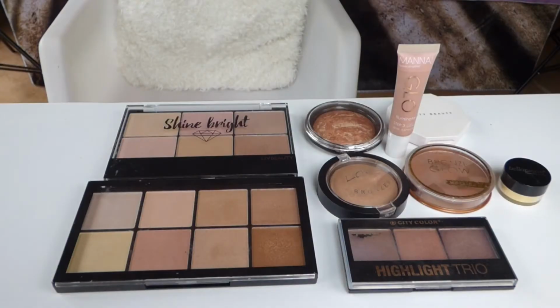Hiya lovelies, welcome back. So today is going to be part 2 of my highlighter collection, and what I'm going to do is swatch them for you and tell you which one I prefer and which one I don't like so much. You know, the summer is upon us and we want to be glowing like the goddesses that we are, so I'm going to be showing you some affordable ones.